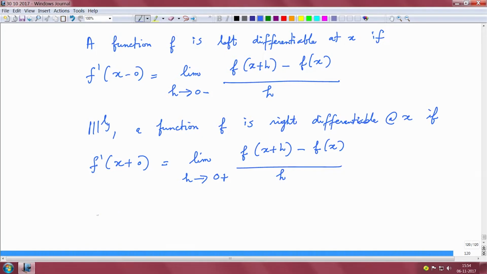So, you can think about it: imagine you are computing the tangent and you are going like this, then this is basically the derivative at x minus 0. On the other hand, you have this function like this and you are approaching like this. This is x plus 0. So, this is a sort of pictorial notion that you have to get when you actually evaluate these limits.